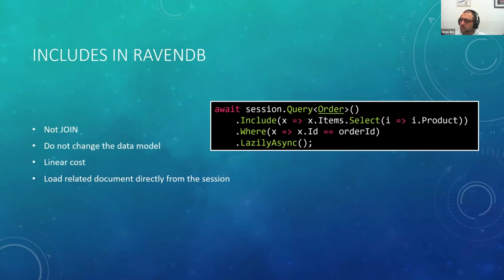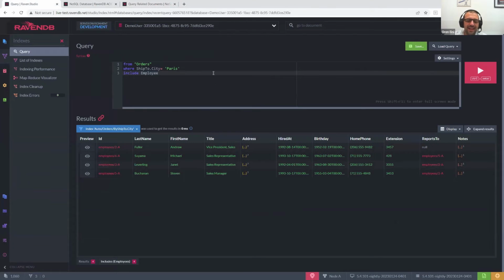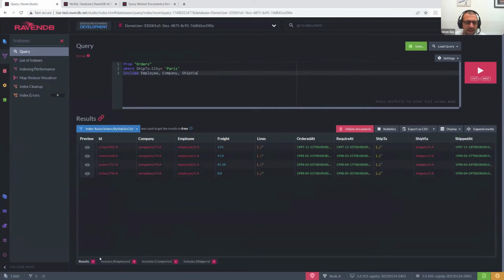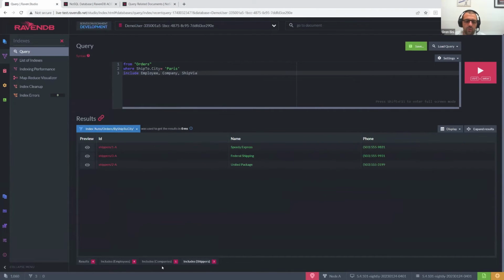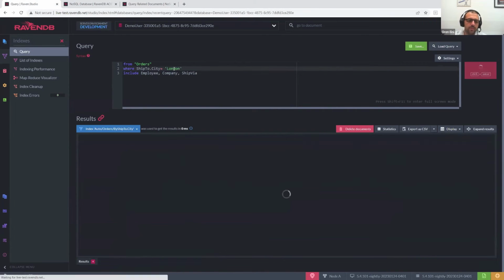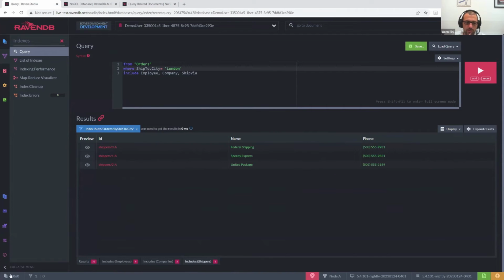Let's go back to RavenDB for a second. And here we go. And let's add another couple of operations, of includes. Here, all of them are coming here. Here, all of the shippers, the companies. Let's do London, it has more items. Now you can see how we got all of those results.